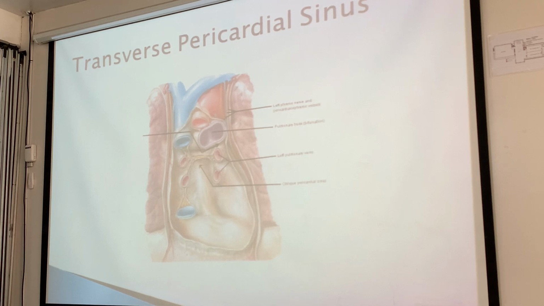So when you remove a heart from a donor, you have to make sure, just like the kidney for a transplant, that you have long vascular stumps. The donor should have long vessels, meaning the aorta should be longer and the vena cava should be longer, so that when you anastomose, you don't have tension. You don't have tension, okay?